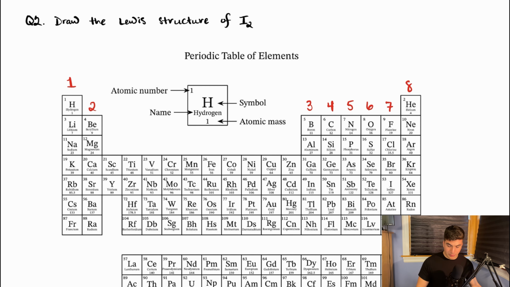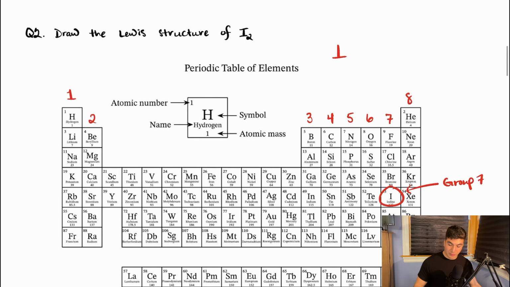So now I2. Now in this case, we have 2 atoms bonded together. But we're going to start this question off the same exact way. We always start the same way. Use your periodic table, see which group iodine is in. In this case, again, find your iodine, group 7. So now draw your I for iodine. We're going to do the same process as before, go all the way around. There's 4. We need 3 more to make 7. And there is your iodine. But now we need I2, right? So we need to draw another one.